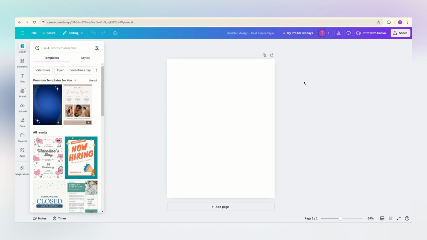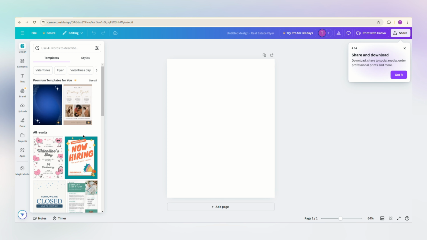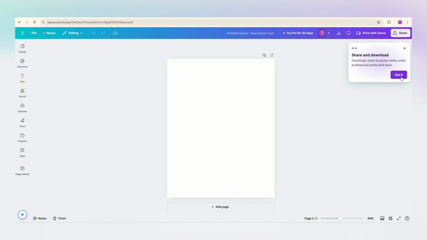Once you select your option, it's going to open up to the menu, and your first time is going to take you through a brief tutorial. The tutorial starts you on the Templates menu, which is pretty much where it always drops you. Then it's going to show you where you can add text. Next, it's going to show you how to upload images. And then finally, it's going to show you how to share and download your project when you're done. Let's go back to the templates.